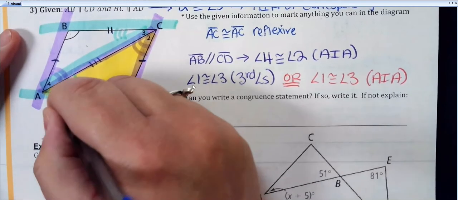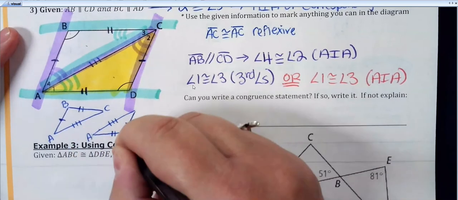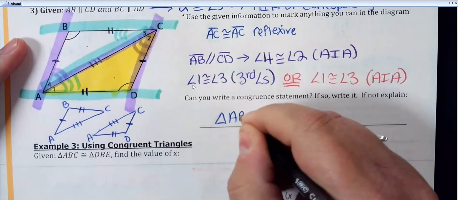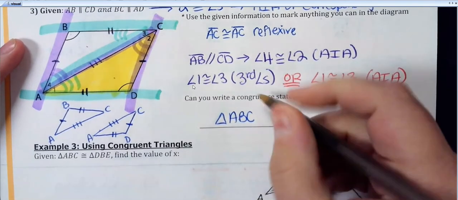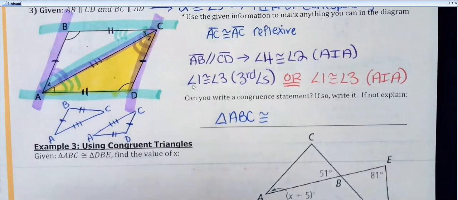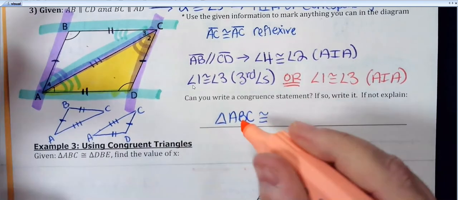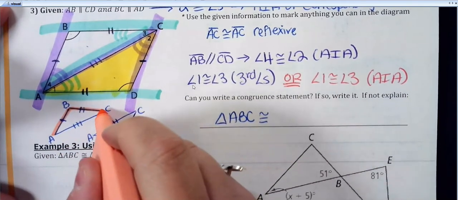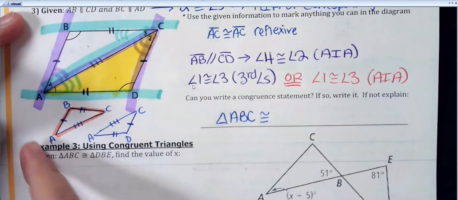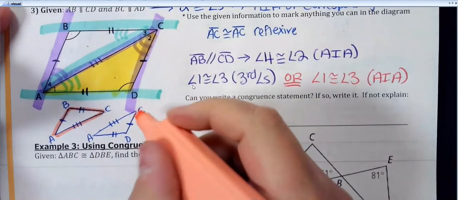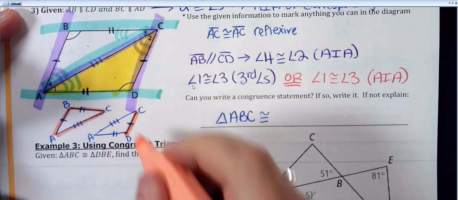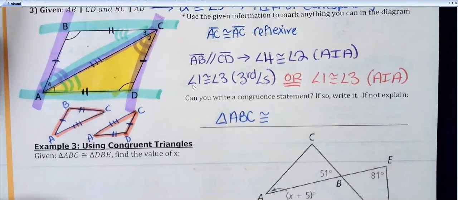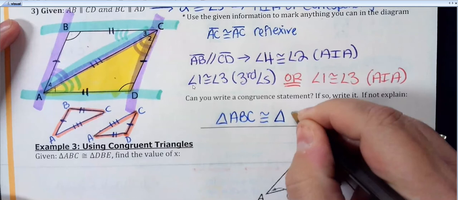So this is A, B, C, and this is A, D, C. So let's say I said triangle ABC. To match up the corresponding parts here is tricky because it's almost flipped. When I wrote that, I went A to B, that was a single mark, then a double mark, and then a triple mark. So I have to repeat that process. I have to go across the single, so it has to be C to D, then a double, then a triple. So to complete my congruent statement correctly, I have to call the other triangle CDA.